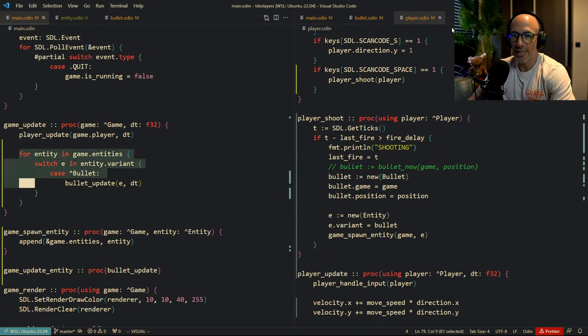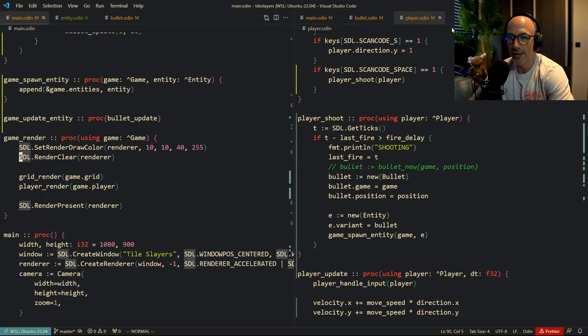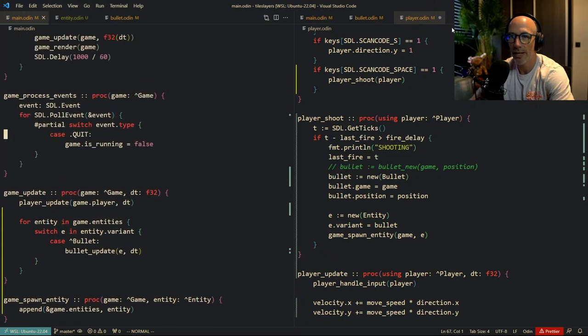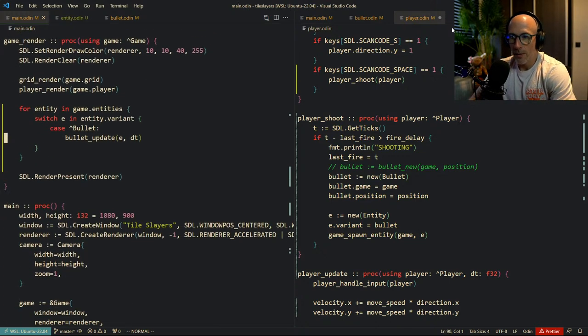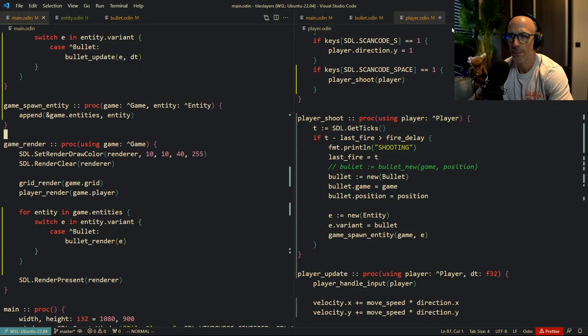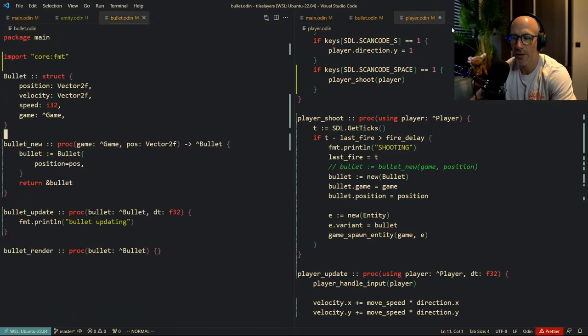So we're gonna do the same thing actually like this. And we're gonna do the same thing in game render. So this is the grid player and then maybe the entities like this. What we're gonna do is game spawn entity is fine. Game update entity, we're gonna delete that real quick here. Game update, yes. For entity, if it's a bullet, we're gonna say bullet render, right? Bullet render E. That's fine. So now if you have a bullet, we could remove this position and velocity and all that stuff into the entity itself. But that's something I'm gonna check later on how I'm gonna optimize that.